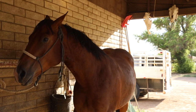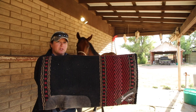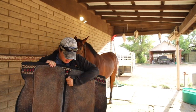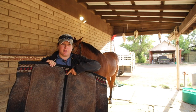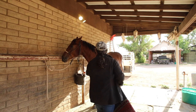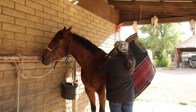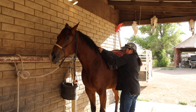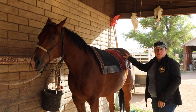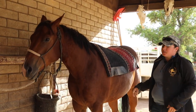The other type of pad is more straight across — not contoured, as you can see it's straight as a ruler. What I like about this one is there's a space where the padding is on each side of the spine. Setting this one on him, you can see the difference. Same guidelines apply: nothing interfering with the hip, about half shoulder.